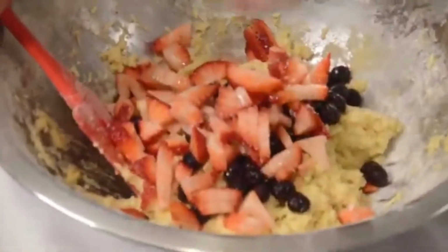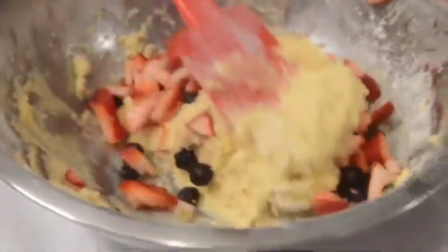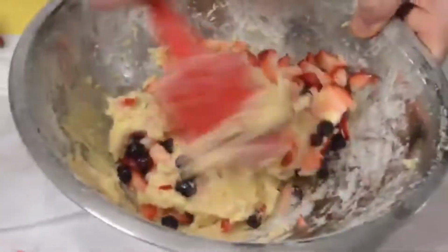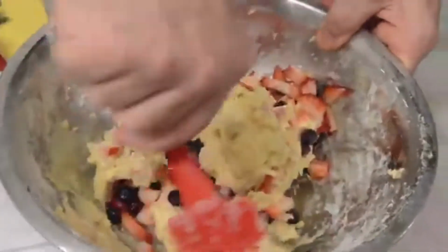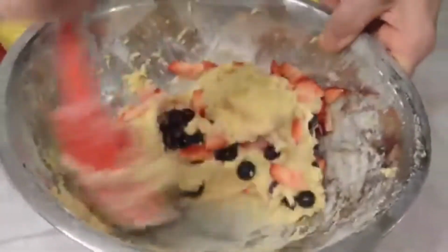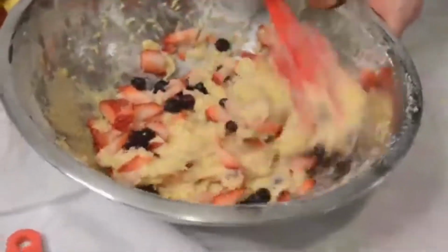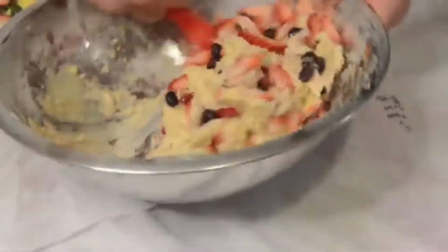Okay. All those good berries. And just lightly toss this around. And then we're going to have our lined baking sheets with the parchment paper. And you could put a little bit of the cooking spray onto it. And then they go in the 375 oven.